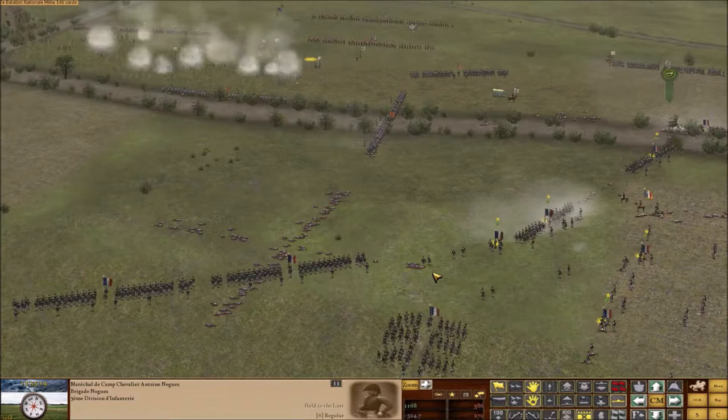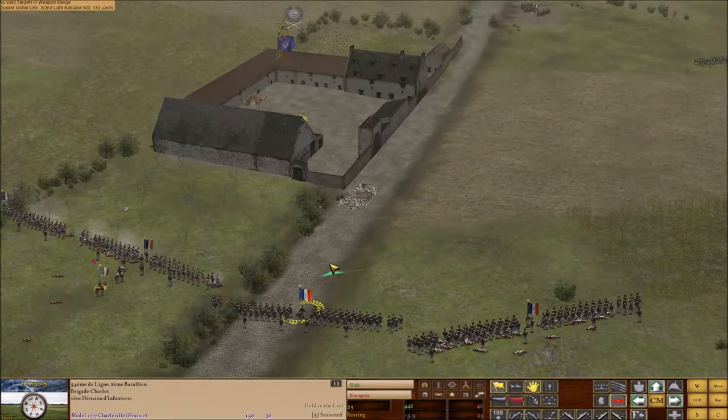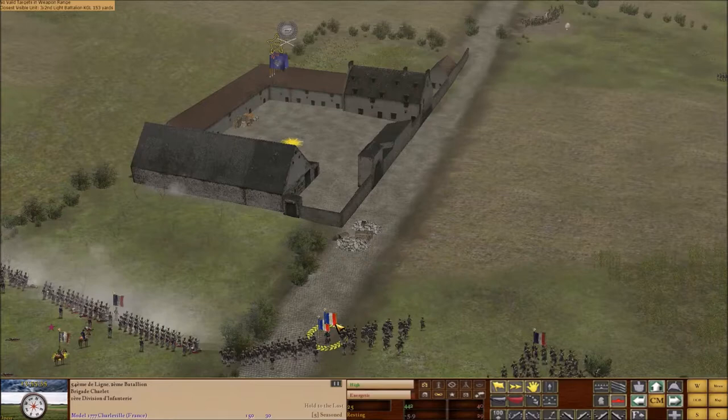And so I quickly return to the bloodbath, which is the assault on La Haye Sainte. The same 2 battalions are pulling their same shenanigans, outfiring the garrison of the King's German Legion in the farmhouse. Unsure if this is a line of sight issue, or if they're withdrawing, which would make sense since they're in the same line as they were before. This would also be explained by the heavy amount of casualties they've received. But unfortunately, this is war, and they will have to carry on the assault if we're to win this day.